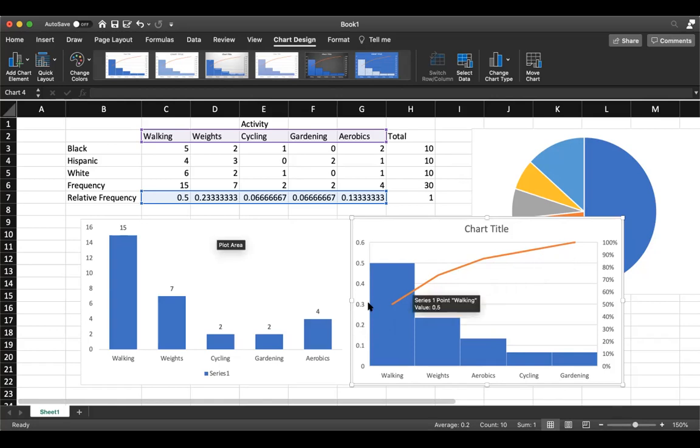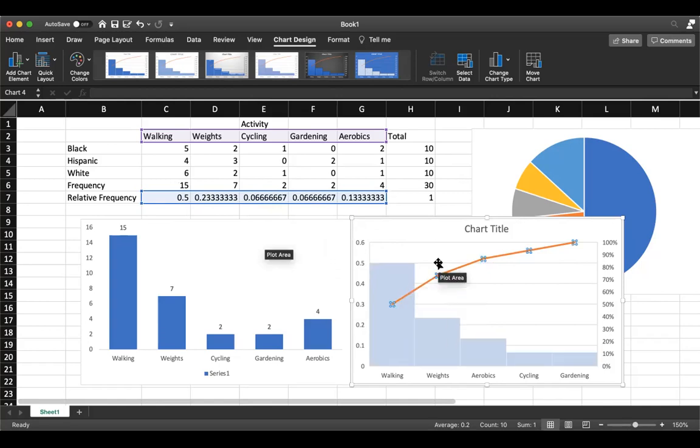All right, so it would start at 0.5, then add the 0.023. Then it would jump over here and add this, and it would add these very last two at the top. The steeper the line is moving, the more things you had in that class. That's what this is saying. So you see how steep it is from this first class to this point, right? From there to there. That's because you had a lot of things in that class. You actually had 15 in that class.